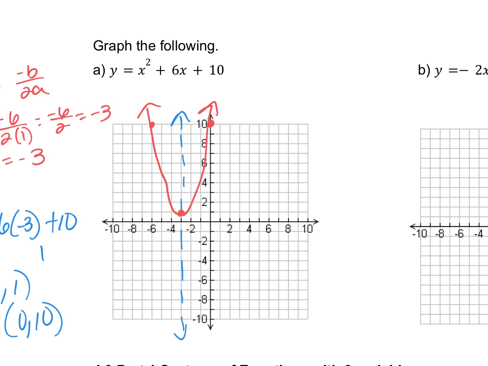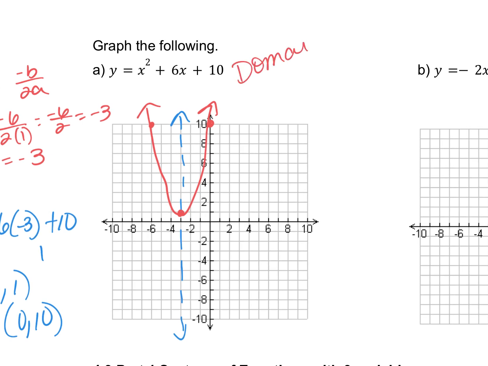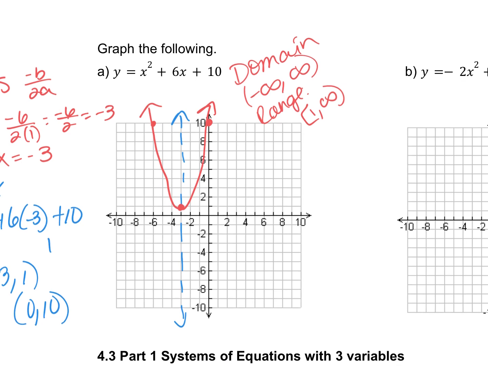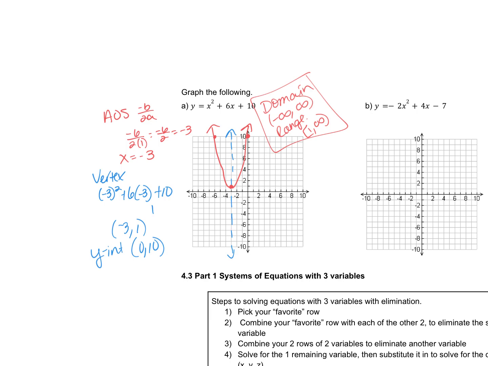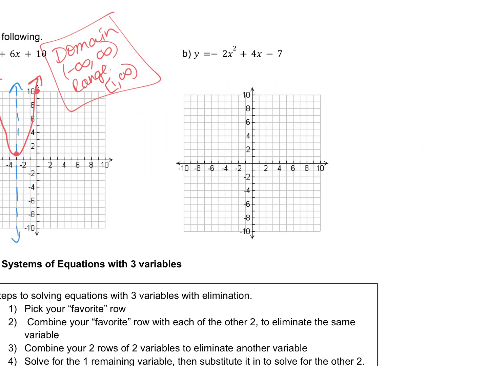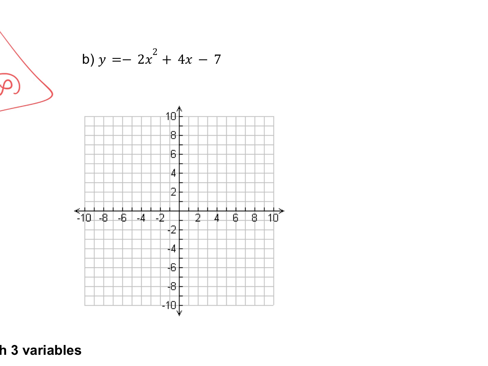Okay, let's just talk about this one real fast. What is the domain? Because you're going to have to know domain and range of parabolas. Domain is negative infinity to infinity because it goes left and right in all directions. Okay, range. This is the harder one. So the minimum, the bottom, is going to be at the y value of 1. And then it goes up to infinity, and make sure you have a bracket around that 1. So maybe that's something that you need to work on, domain and range, because I'm telling you it is on your test.